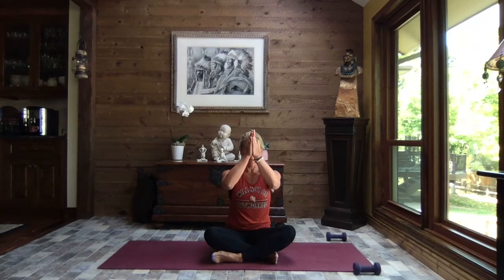Pulling the hands to heart center, close your eyes. A gentle tuck of your chin towards your chest. Inhale, lifting the thumbs to the third eye, just above the eyebrows, gently touching the base of the thumbs to the third eye. As you exhale, pulling the hands back to heart center.